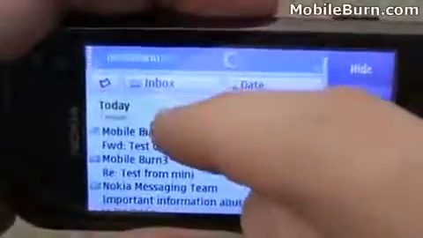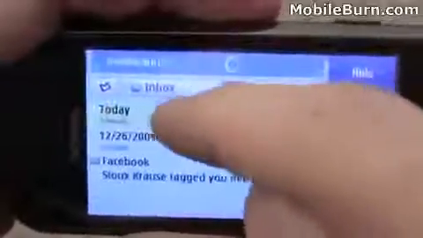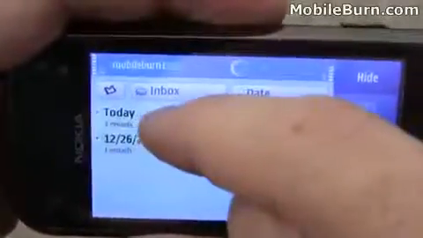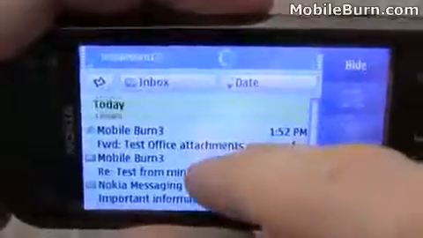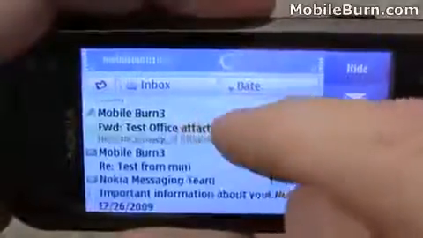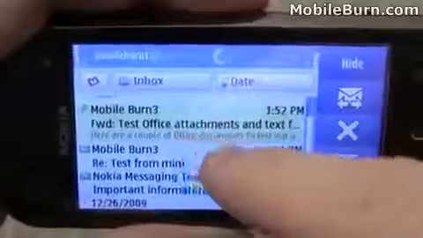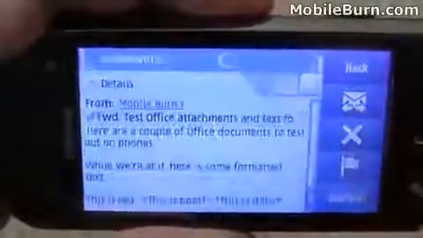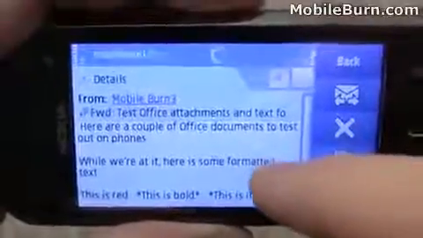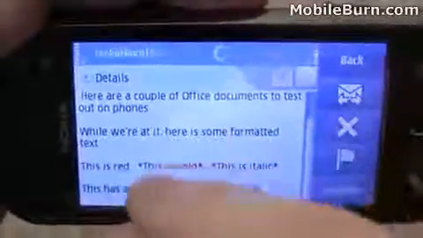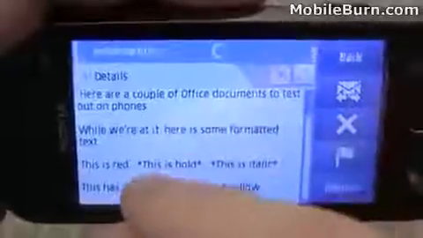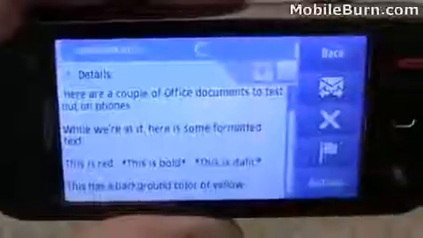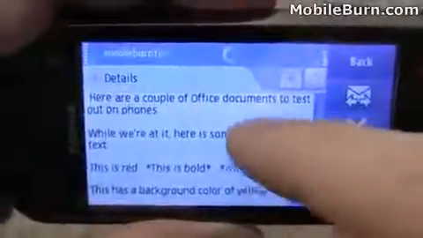I like how you can double tap on or tap on today or a particular date to shrink or expand messages from that particular day. Let's take a look at this one right here. You touch it once, you can see quite a little bit of a snippet out there. You have to select it a second time in order to see the actual message. You can see we're missing formatting here. This message was sent with colored text and backgrounds and things like that. So that doesn't come through on this.